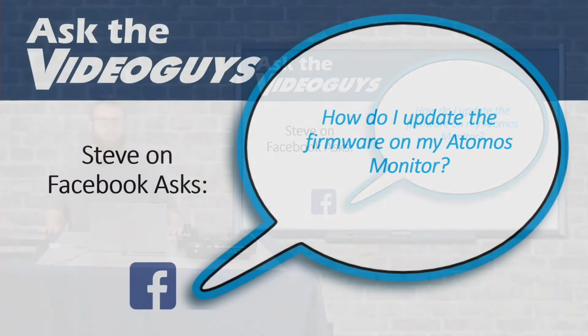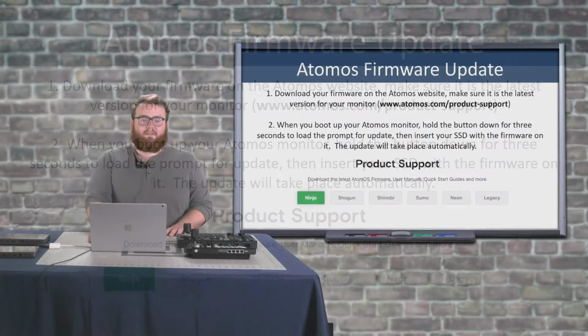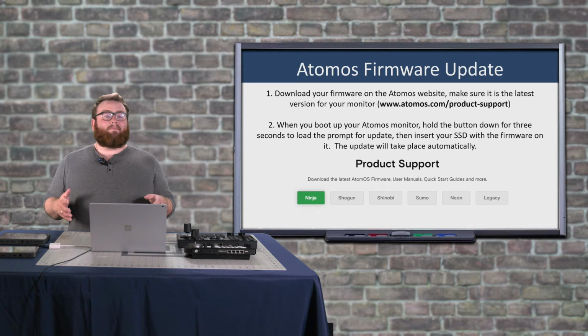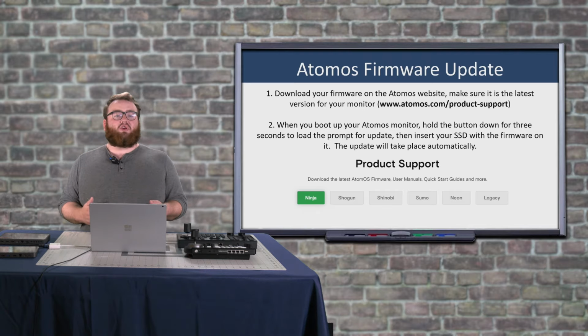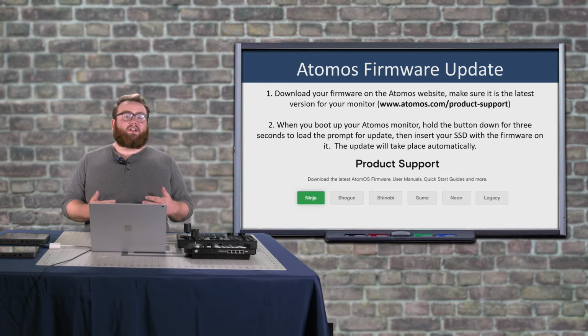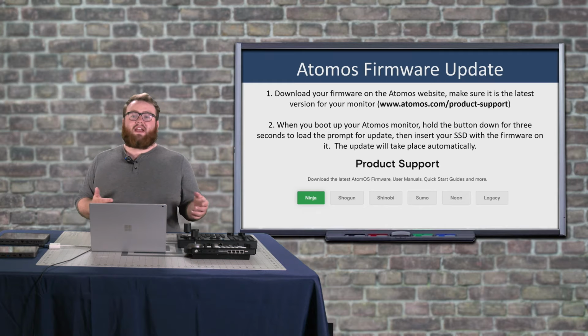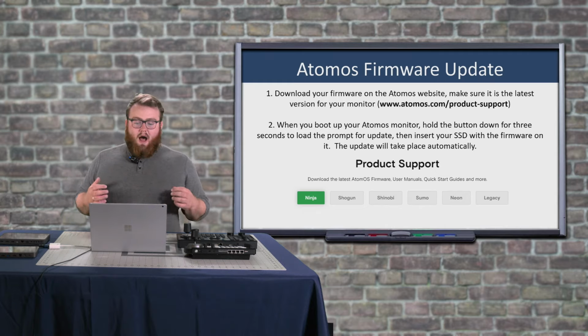Steve on Facebook asks, how do I update the firmware on my Atomos monitor? So this is actually a really great question that you will have to deal with when you are using an Atomos monitor. So Atomos products are really great solutions, especially in the cinematography world. They have them for all sizes of productions. We use a Sumo 19 in our studio, and we run and gun with an Atomos Ninja 5.